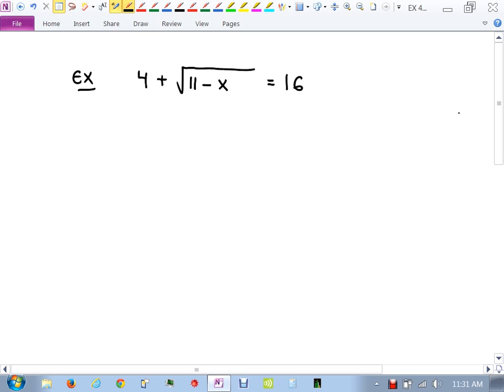I'm not going to prompt you. I'm not going to say, hey, use this technique to solve this. I'm going to say solve. That's it. Solve. I forgot to put that here. Okay, so it is a square root equation. The first step to solving a square root equation is to isolate the root. To isolate the root means I need to get the square root and everything underneath it by itself, on one side of the equation.